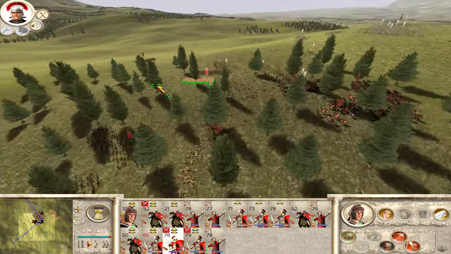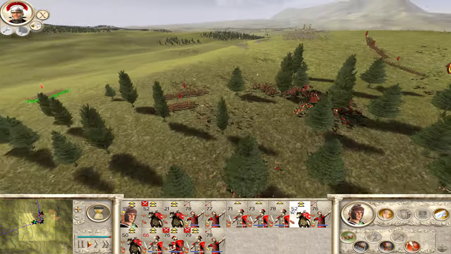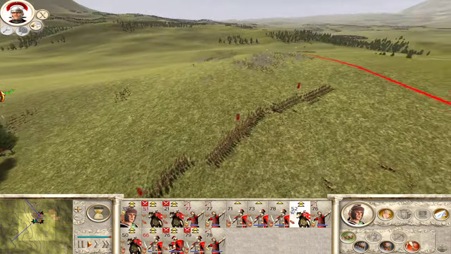Alright, looks like they're routing now. So we want to kill as many as we can.